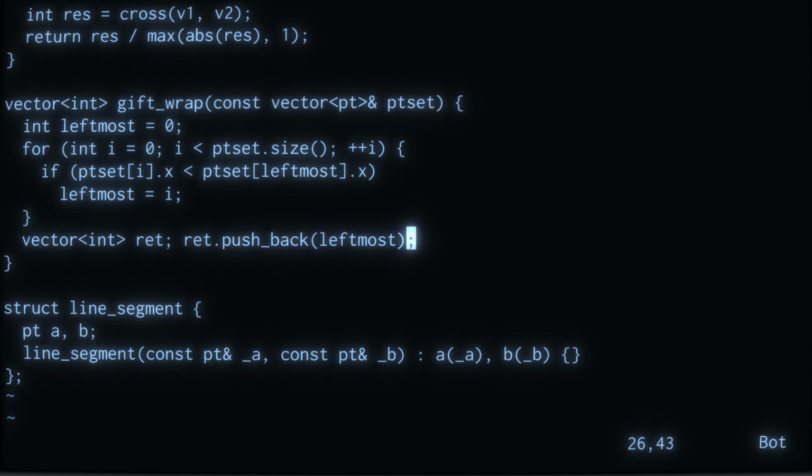And because the first point that we could potentially re-add is leftmost, we're just going to check, is the point we're trying to add leftmost? And if it is, we're going to stop. Because not only is it the first point that we could re-add, but right before we re-add it, we've actually got the answer. So we have all the points in the convex hull at that point. Let's start our loop.